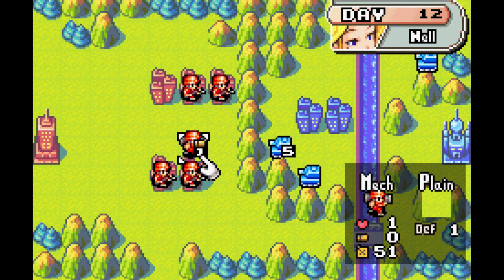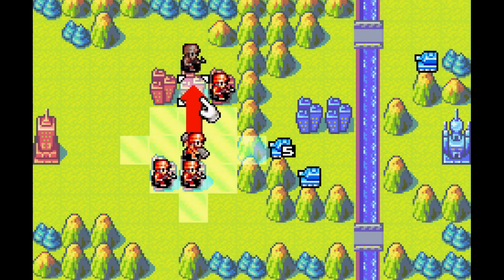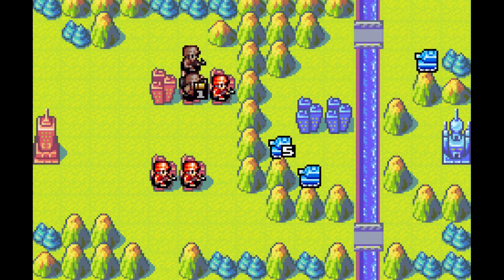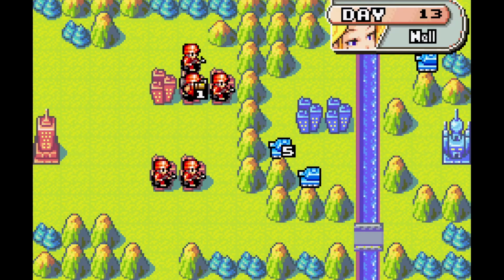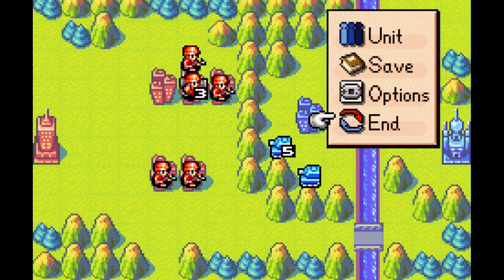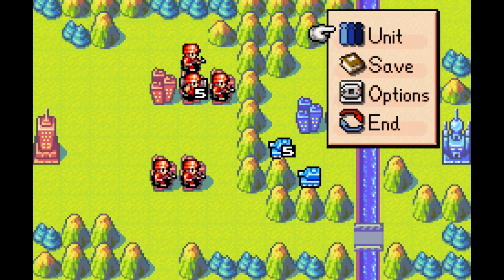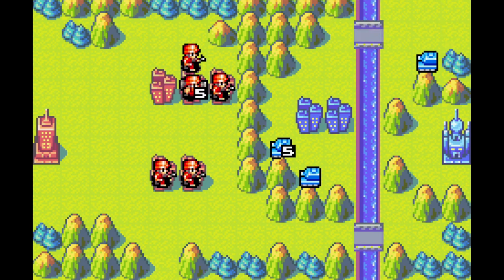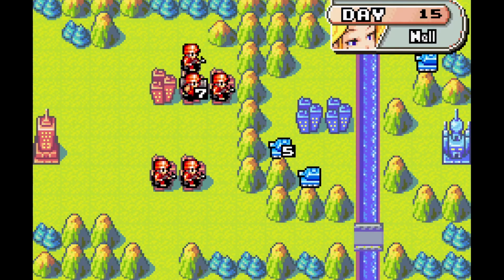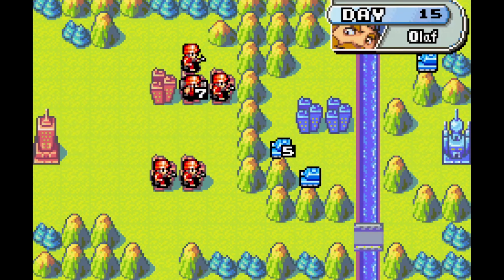I can just stall out. Okay, you're healed up, so get out of there. And he's not gonna do crap. He can't do crap. I'll just wait here until my mech unit is recovered. Doesn't seem too bad, does it? Excellent. Okay.